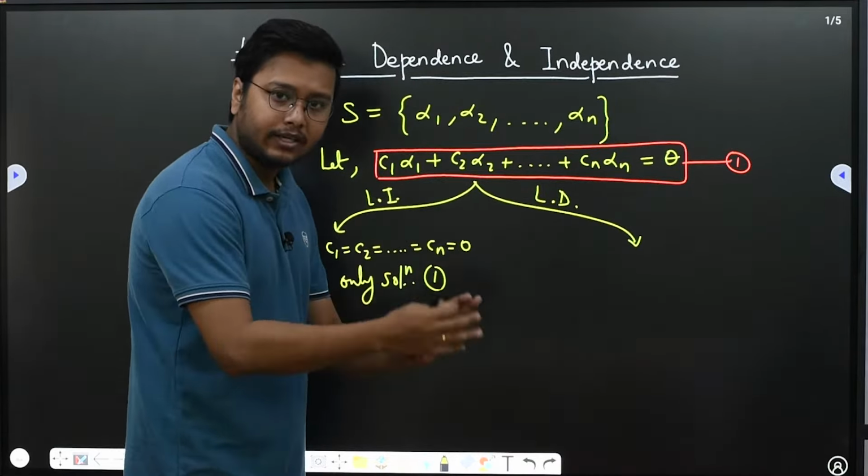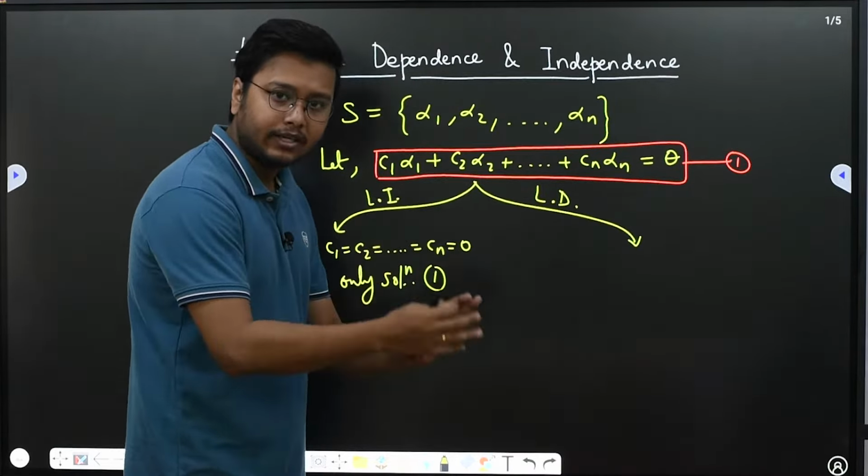But remember, if they don't match, if suppose I have four vectors and each is of 3 dimension, then the method which I'm going to tell you is not going to work out. Then you have to go by the normal definition method. Another example would be 1 0 and 0 1. This is a 2-dimensional vector and there are 2 vectors, so 2 vectors each of 2 dimension. Again it's a matching case, so I could have used the method for this example also.